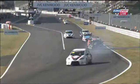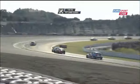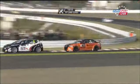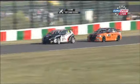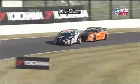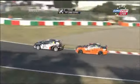Well, starting back in 14th place on both race grids, he's always going to be trying to work his way forward. And it's exactly what we thought. He's gone just to say to Tom, look, I hope you're okay with that, because he wasn't trying to punt him off. There was a tiny bit of contact a couple of times, but it's almost unavoidable in touring car racing on such a tight circuit, Harry.